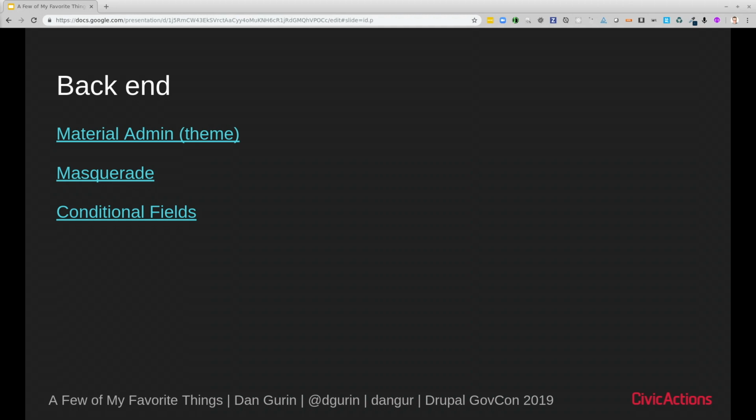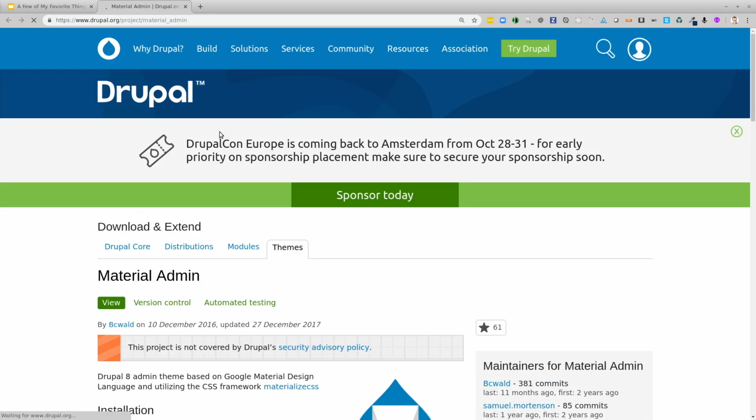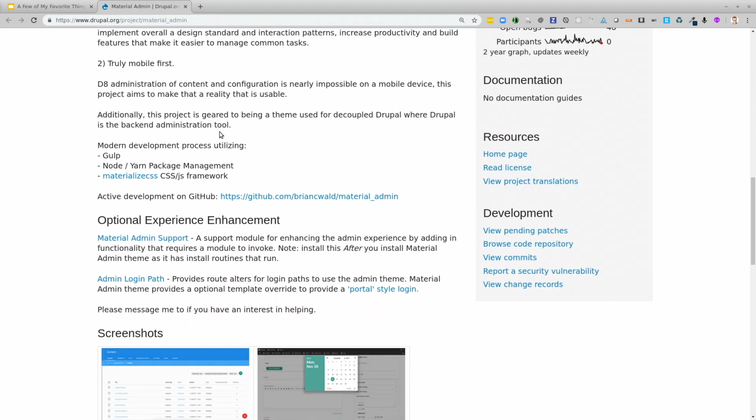Material Design is from Google, so it looks a lot like the Google admin experience. If that's something that you're familiar with, then this will look quite familiar too.